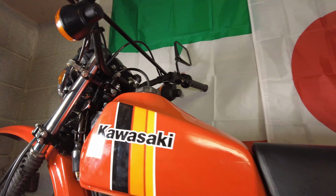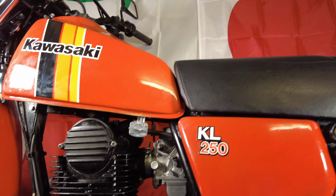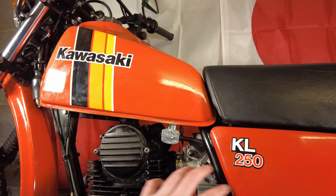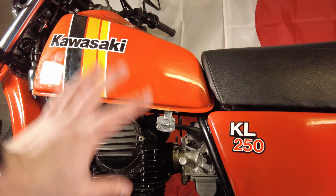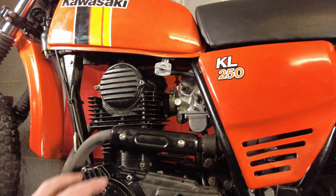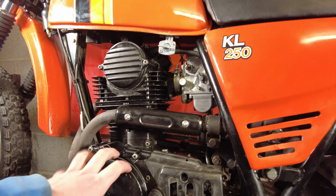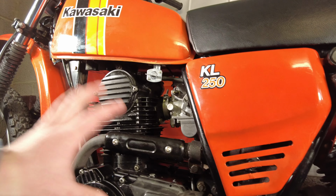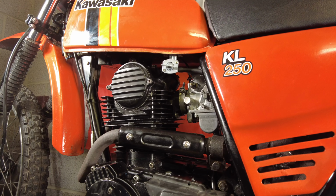Alright, so at long last we now have a reassembled Kawasaki KL250. So I've got the carb on, all connected to the airbox, tank on, fuel's all connected, top end's back on, all of that's all good. I'm going to check the oil level, see if we've lost any when we took this side cover off, but I don't imagine we've lost much, so if I need to I'll top that up, and then otherwise, just give it a start.